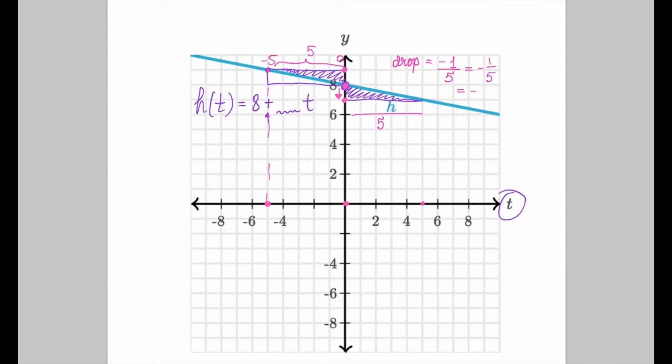And you can keep it as a fraction, or you can turn that into 0.2, which is a negative. So plus negative 1/5. And then plus will be overpowered by the minus, and my final expression for my function will be h of t equals 8 minus 1/5 of t, or you could write it as a decimal if you prefer. H of t equals 8 and then minus 0.2 t. And that is your expression for the function.